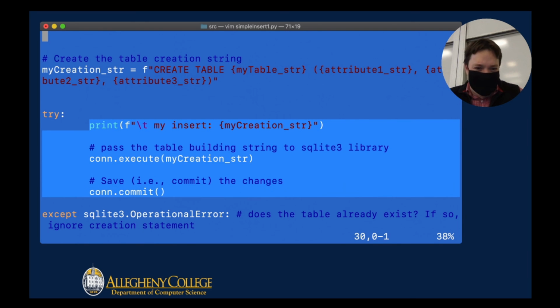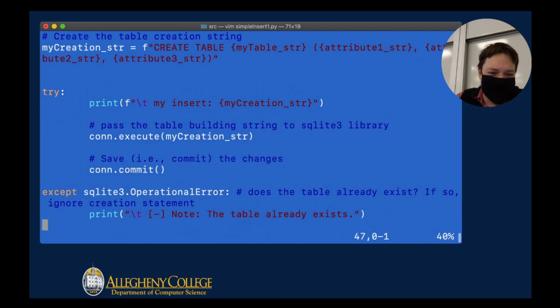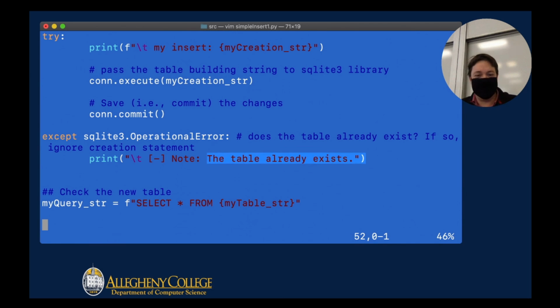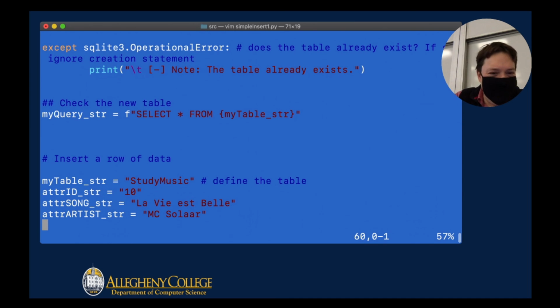So I'm going to try and create this table, but if the table doesn't work for some reason, like maybe the database is write protected, or the table already exists, or something terrible happens where we're unable to create that table, and we don't really know why, then it's no big deal. The program doesn't crash. We just realize that there's some kind of an error. And so I'm assuming that the table already exists. But also, if you couldn't save to the table, then maybe you'd have the same problem here too. So anyway, you have to catch your exceptions in some cases, otherwise your program will crash.